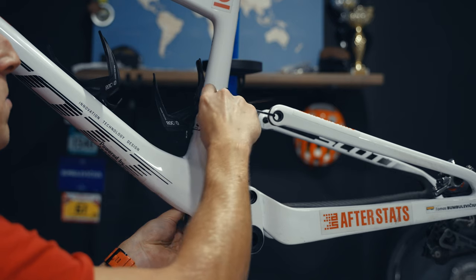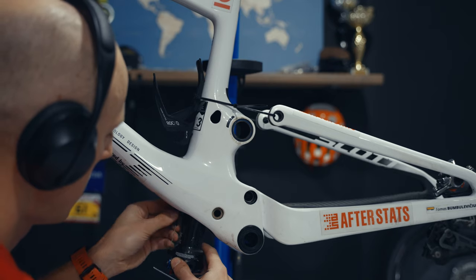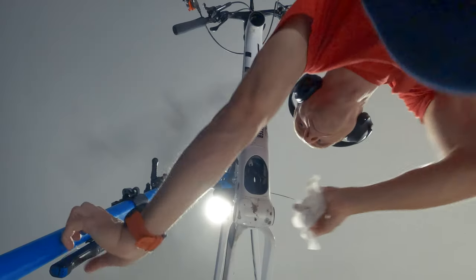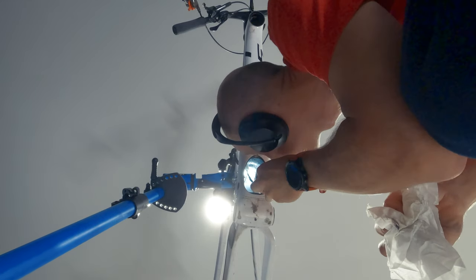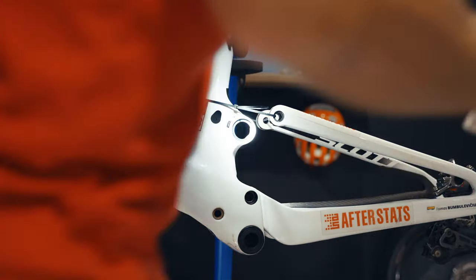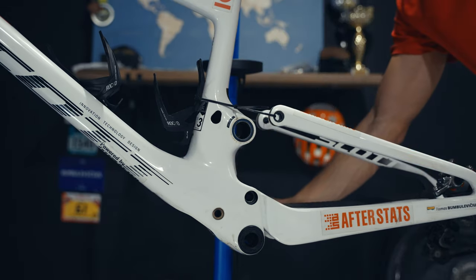It was the first time I was disassembling this and in some cases I was not exactly sure how to do it, but thankfully it all came out. When everything is removed it is essential to check whether there are any cracks or similar issues. The reason why the inside of the shock area had some dirt is because one time I lost the cover after someone hit it with their handlebars — it went straight into the cover. Other than that there were zero problems with it.